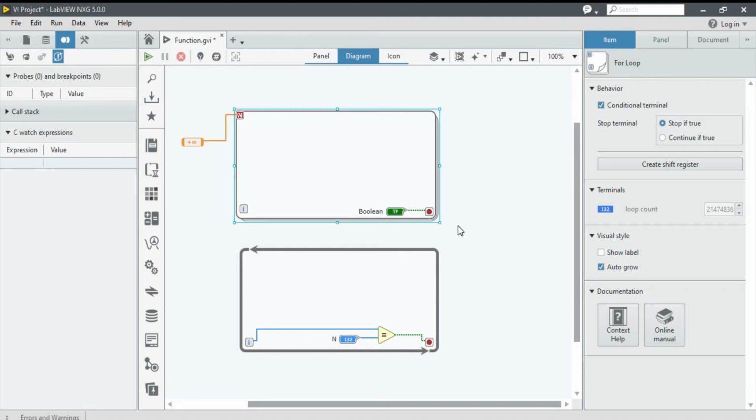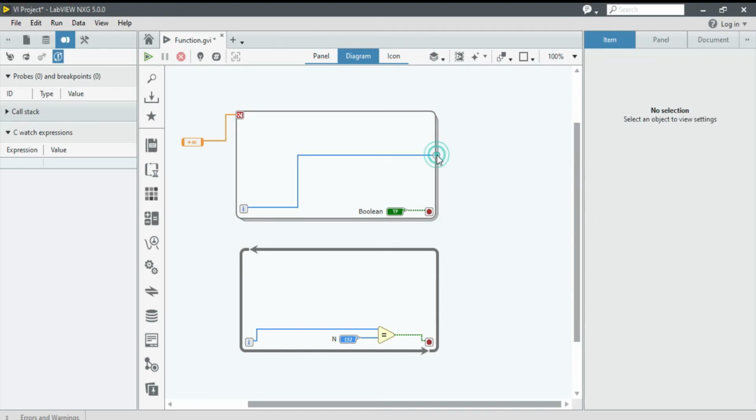So this is how you can use a for loop as a while loop and a while loop as a for loop. There is some basic difference between a for loop and a while loop. When you connect your iteration directly to the edge of a for loop and when you connect to the edge of a while loop, in this case, I have to first delete this, and when you connect this, Control B removes broken wires.